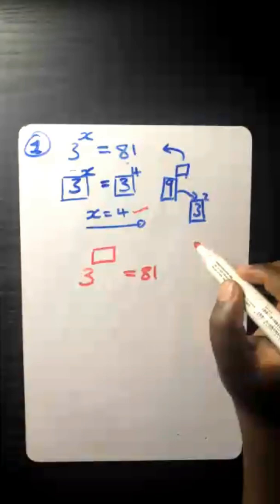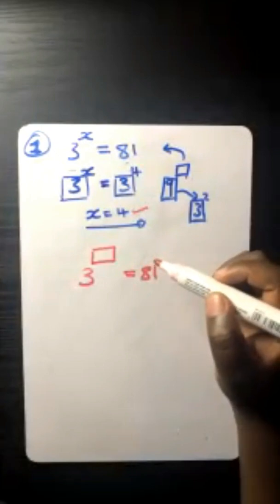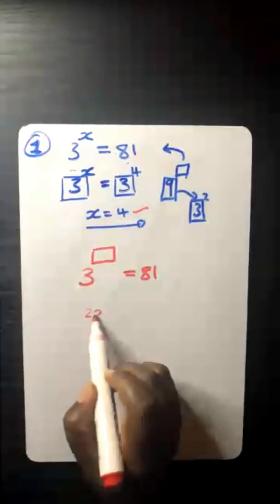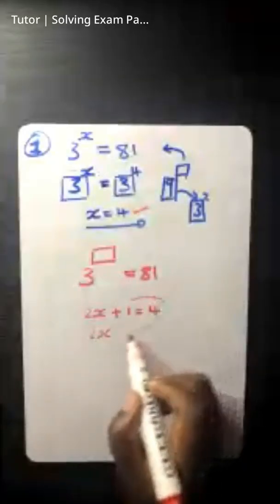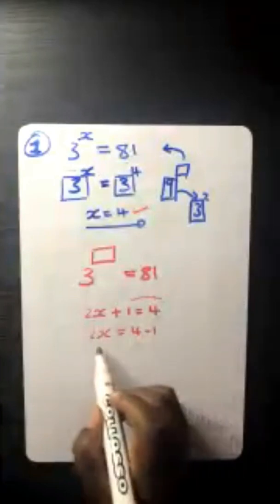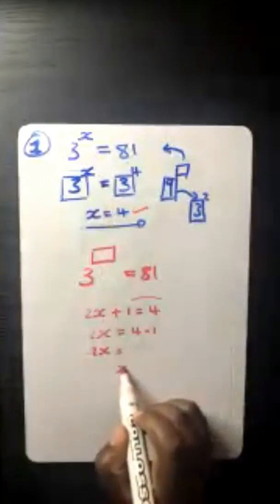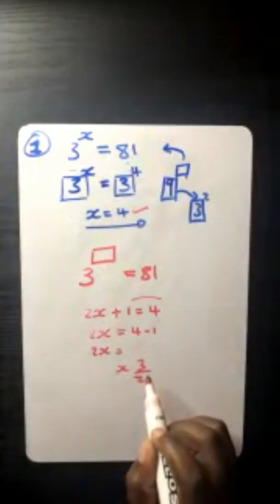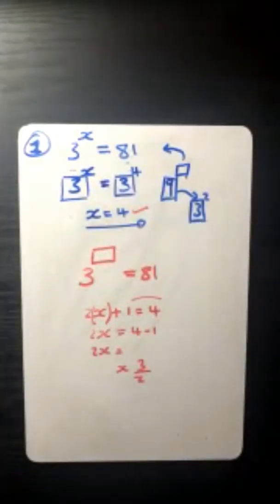No, sir. I think for most of the questions that we'll be doing, I'll just show you how you use it. It's the same as, remember that time when we said 2x plus 1 is equal to 4, and then we had to solve for x? We said it's 2x, you transpose, then it's 4 minus 1. 2x, yes, you still do the same. X is equal to 3 over 2. Then you must substitute your final answer wherever you see x in the original equation.